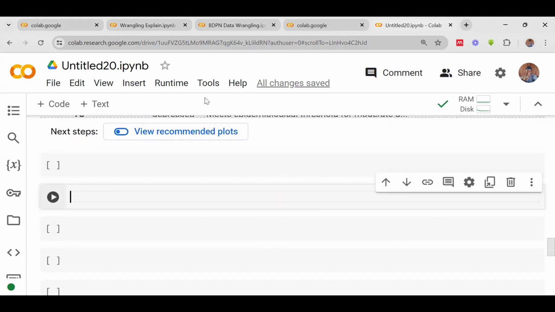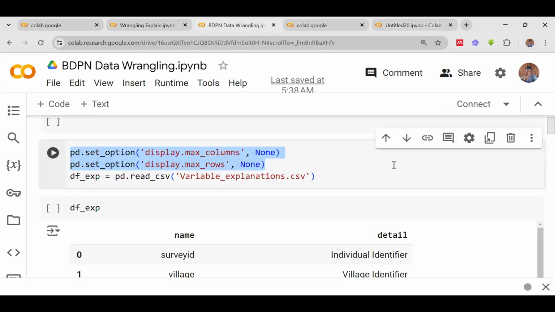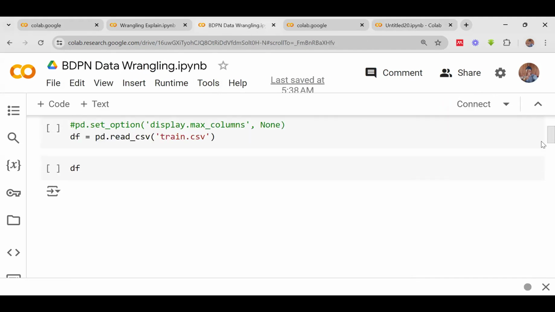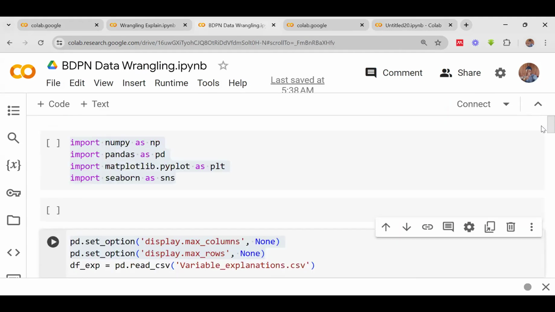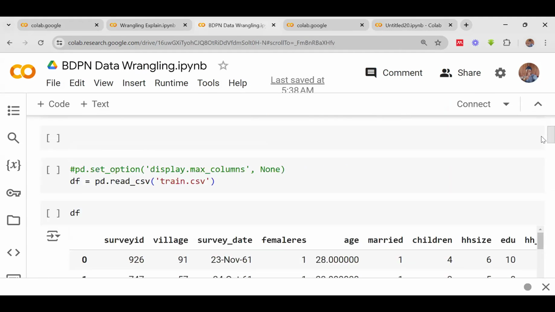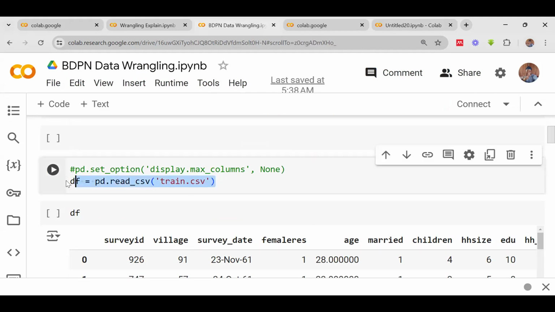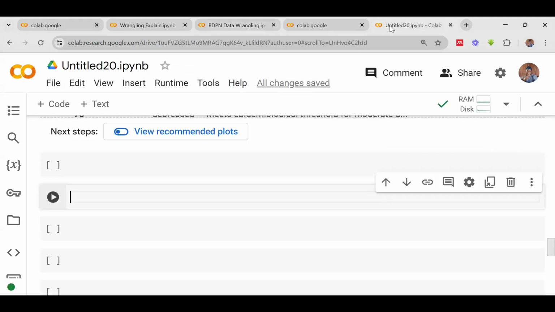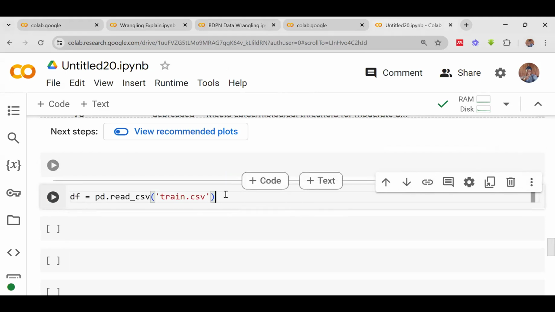But now, since we already have an idea of what we have in our data, let's go and import the data itself. The data itself is the train data. Let me just copy this code. We have already done all this in our last class. So this is the train data now, and we decided to call that data the head.